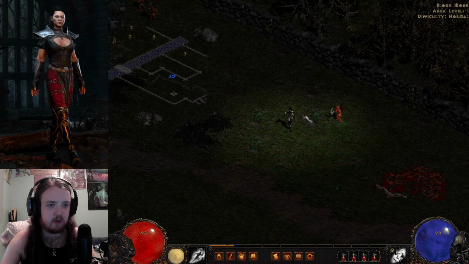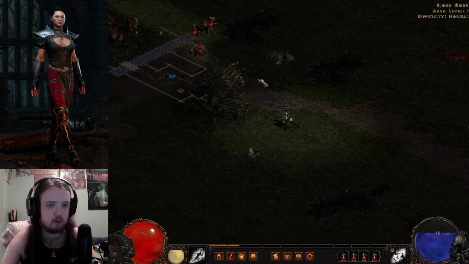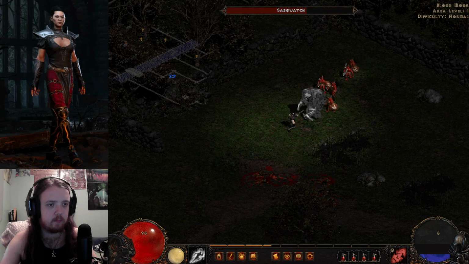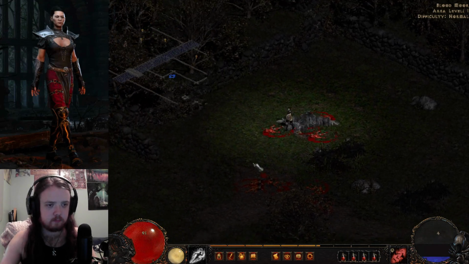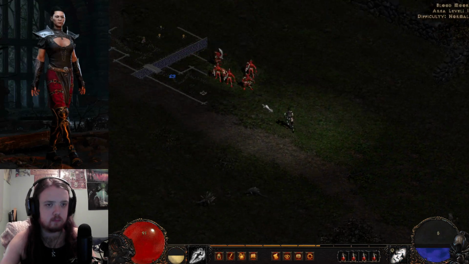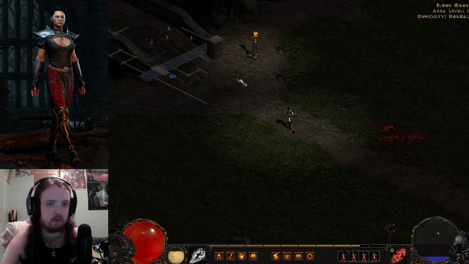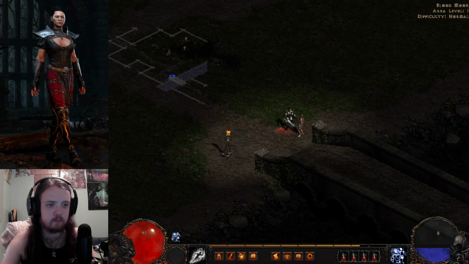Let's see, this is going to be our primary attack. Okay. Interesting. Seems pretty decent. We can swap back and forth between these as well.